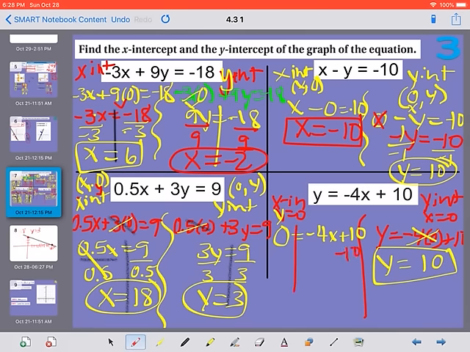So I'm going to subtract 10. So we have negative 10 equal to negative 4x. And divide by negative 4. Negative 4 goes into 10 at least 2 times, should be 2.5. You can plug in your calculator, 10 divided by 4. We know 2 negatives make a positive, and you should get 2.5.